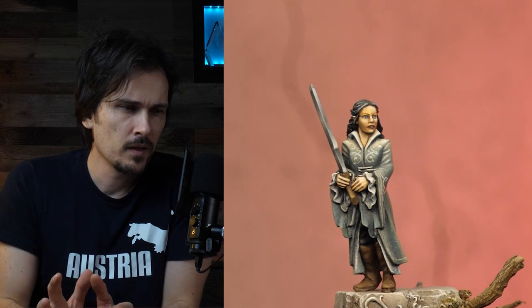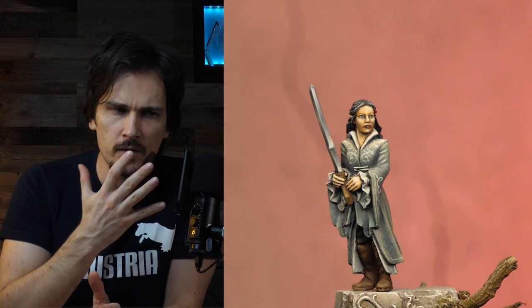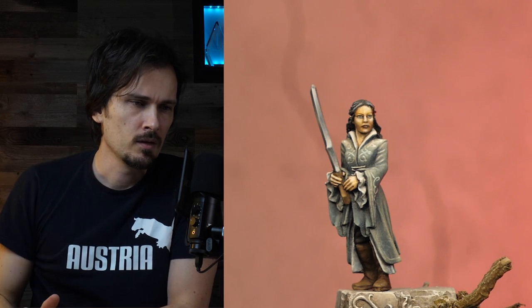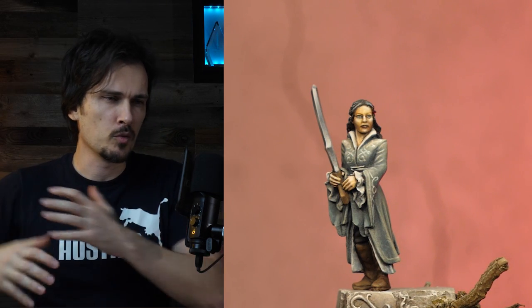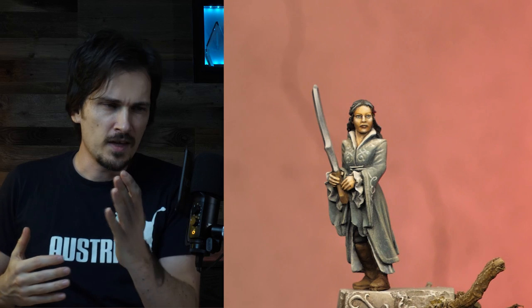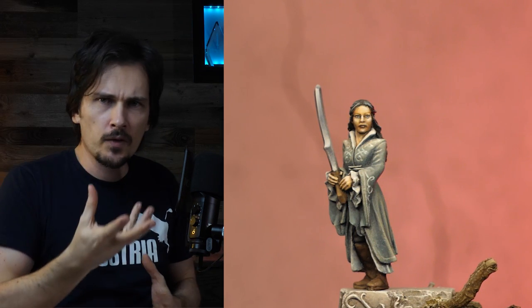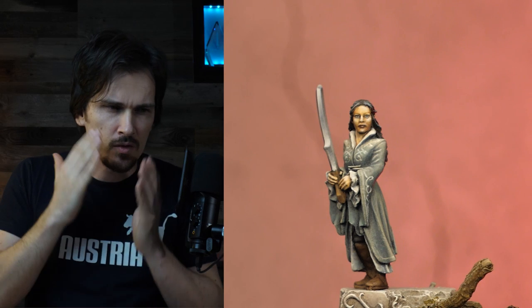One thing I don't really like is the way the face turned out. I wasn't quite sure where I wanted to put the light source, so everything else is a bit more global, while the face light source is offset to her left side, and everything is just too white. It's just a tiny bit too chalky.